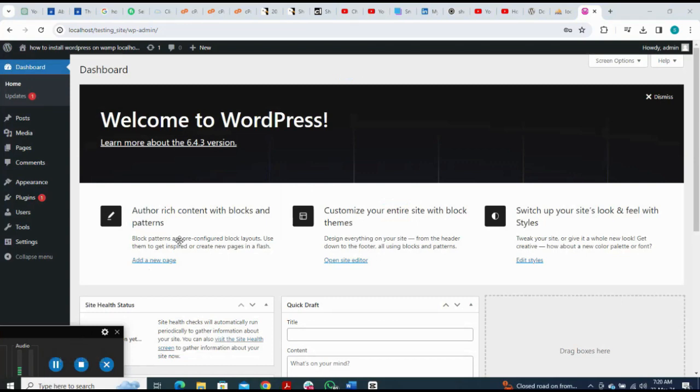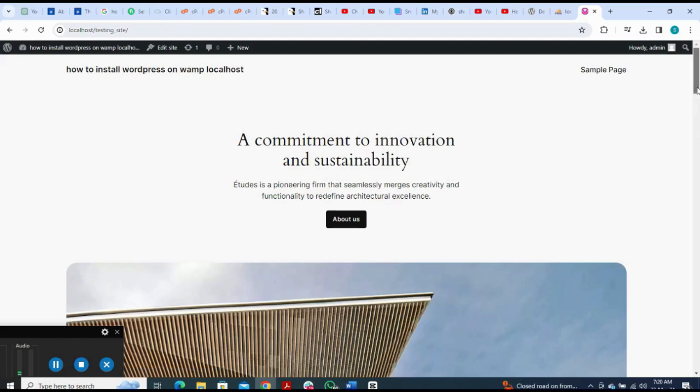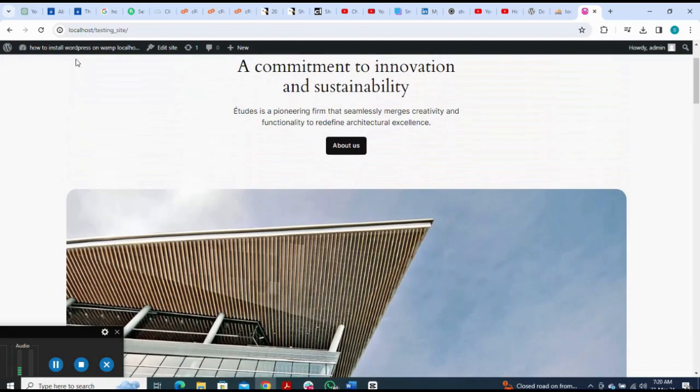I have successfully installed my WordPress on my Wamp local server. From here, I can go to my site. This is my dashboard. So here is my site, and I can go back to my dashboard.